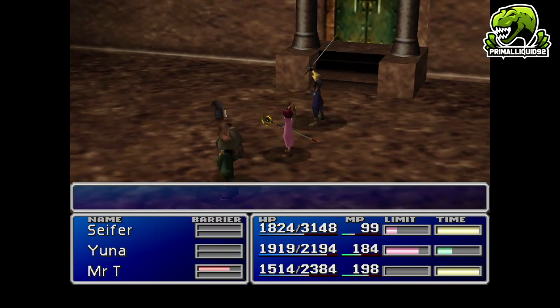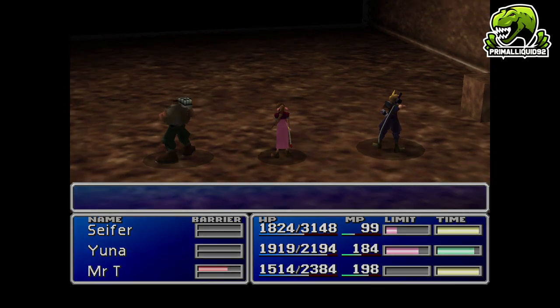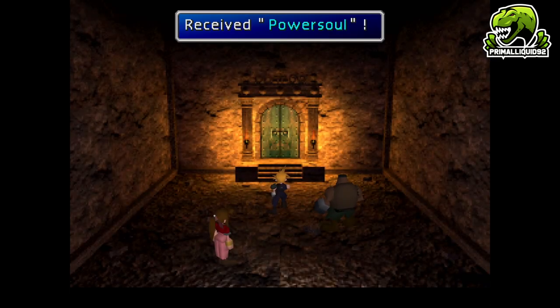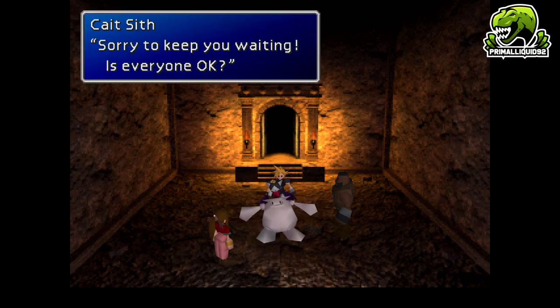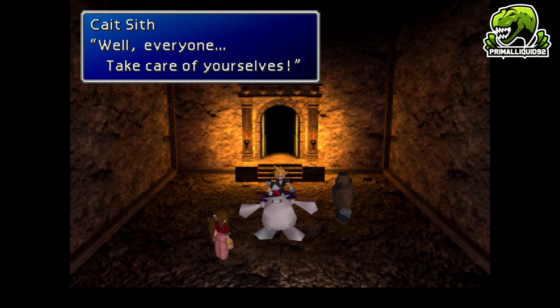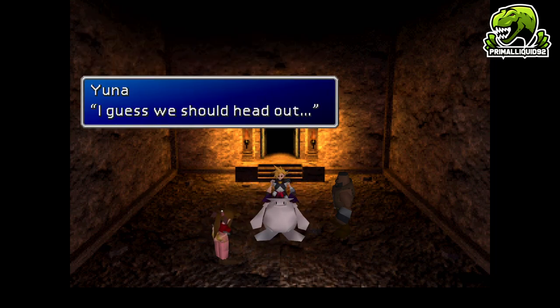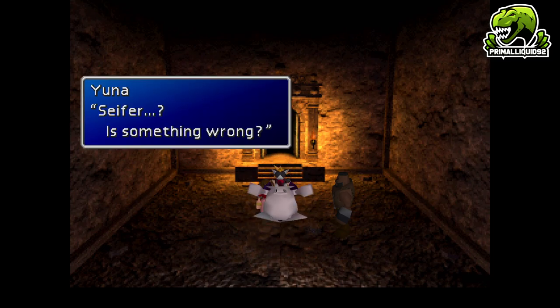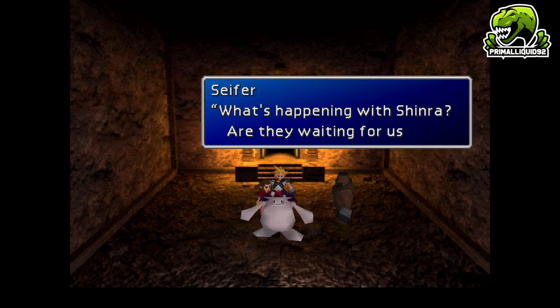Sweet. So that's Temple of the Ancients done then, unless there's like a mystery surprise boss somewhere in here now. And honestly, I wouldn't put it past the mod creator, to be honest. Receive Power Soul. Okay. Okay, Kasif, you go do your thing, aka Reed. Wait, Reed? No, Reeve. You go have fun with that one, buddy.